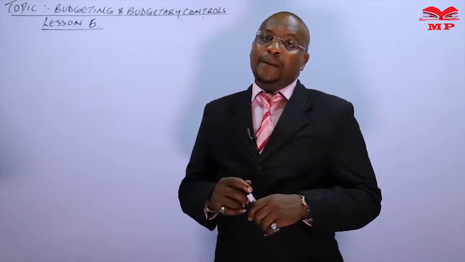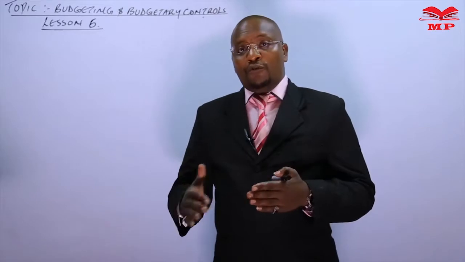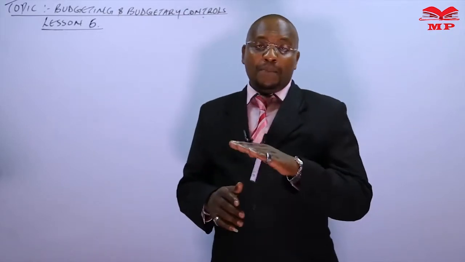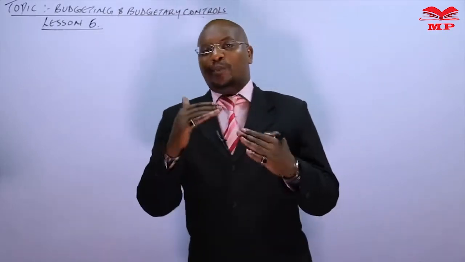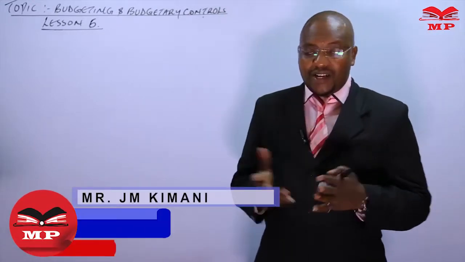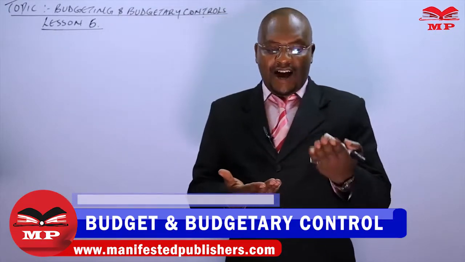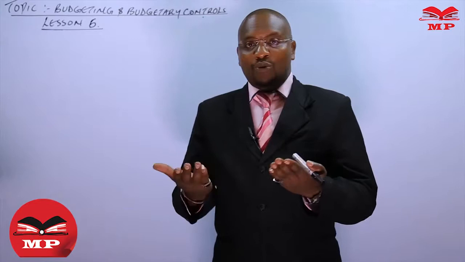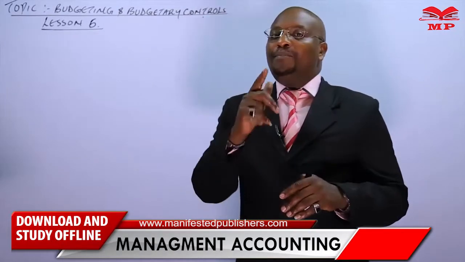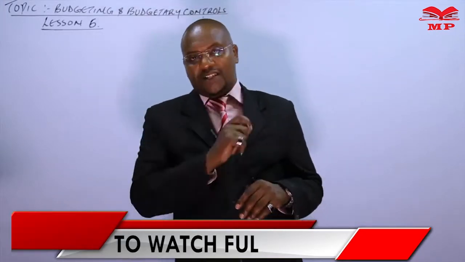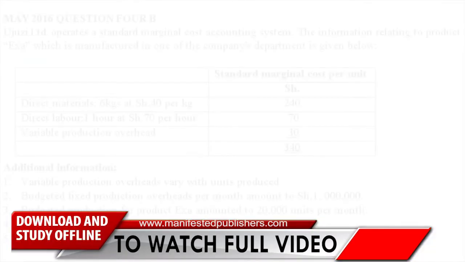In some cases, a company can prepare several budgets for different levels of production. Let's say a budget for 20,000, a budget for 15,000, a budget for maybe 10,000. As long as we operate at any of the three levels, we will have an original budget to compare with the actual, because they are comparable. Otherwise, if you have only one budget, you end up preparing a flexible budget. So we'll discuss more. Let's have a question.